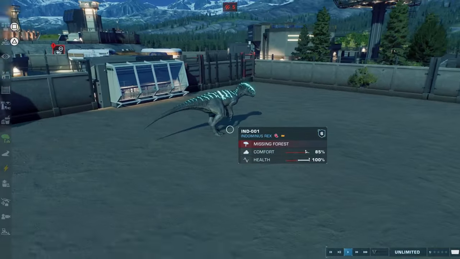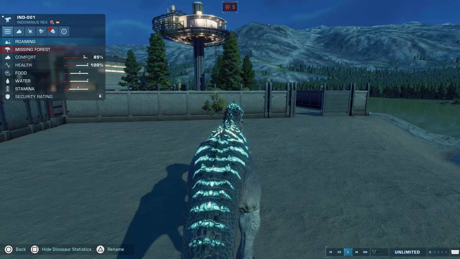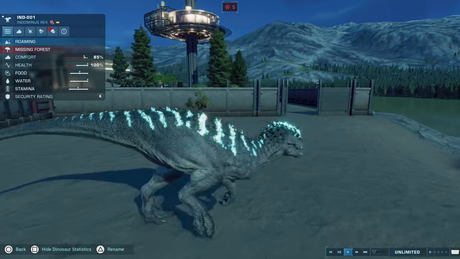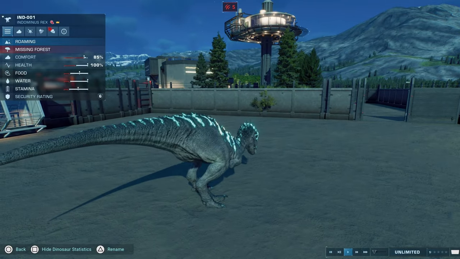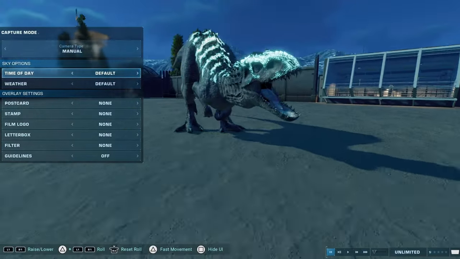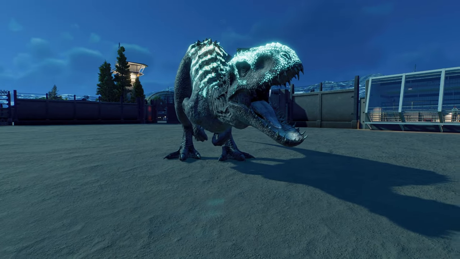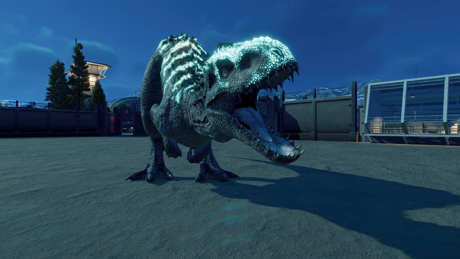Ooh. She's just waiting for him! As soon as Indoraptor gets in, it's done for or something. Or the other way around. Oh yeah, they can sense each other already. He knew. Hold on. Oh, we don't even have a drone. Oh, look at her! She looks insane! She's insane! I love her! She's awesome! Wrong one. There we go.